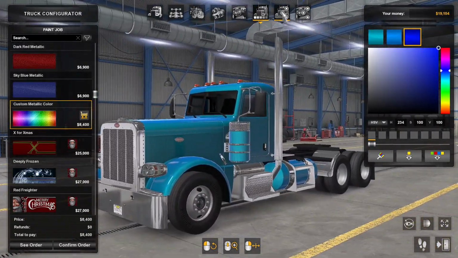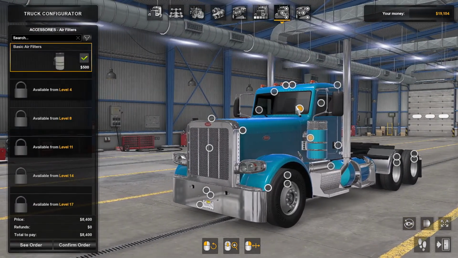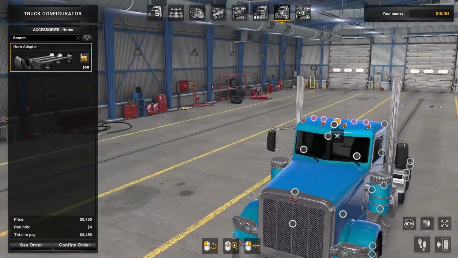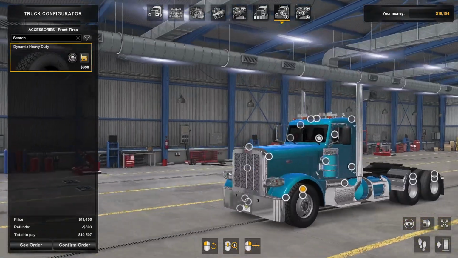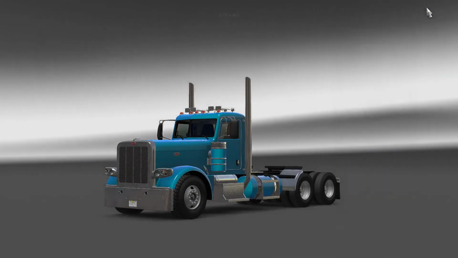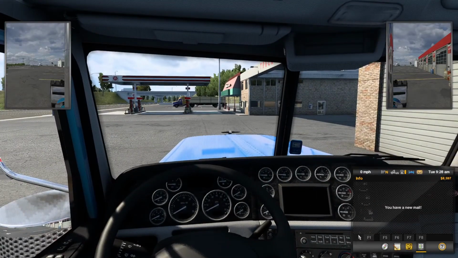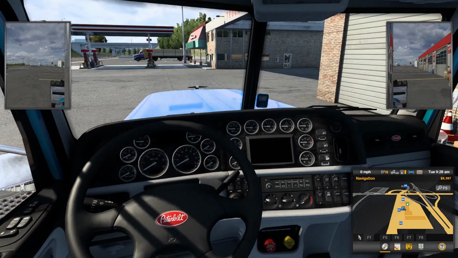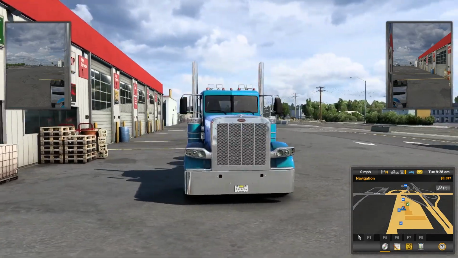I think that looks alright. Let's see, we just have the basic air cleaners. That's all basic. Get some horns up here at least. So there we go. Confirm order for $10,000. She's looking pretty. Got no repairs to do yet, of course. So there we go. We have our first semi. No, it's pretty standard other than the paint, but looks pretty sweet as far as I'm concerned.